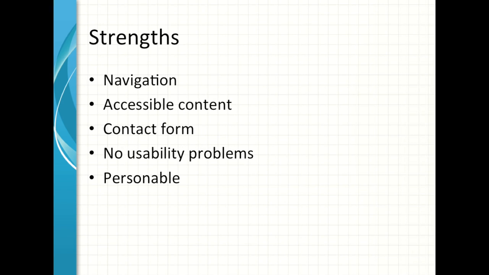After conducting my usability study, some of my strengths were navigation throughout my entire site. I had a sticky menu bar that always stayed at the top of the screen. I also had a next page button at the bottom of each page that showed what page you were going to next. This made it easy for the user to navigate from page to page.